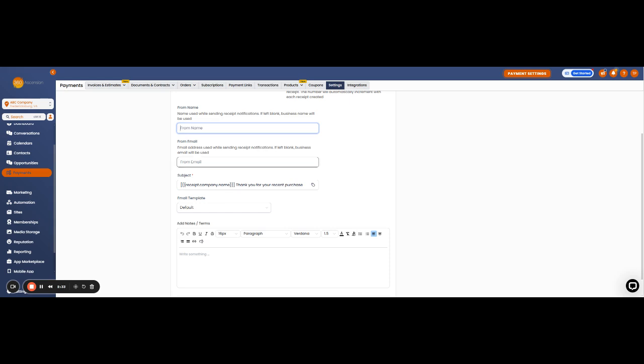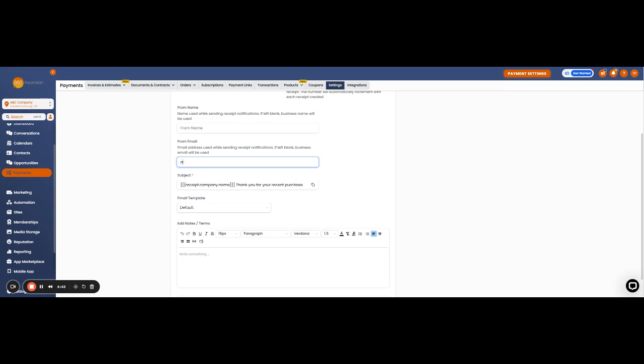For your email address that's used while sending receipts, you can send your business email here, which should actually pop up automatically. Or let's say if you have a different email address that you want to show as your from email, you can put that there as well too.